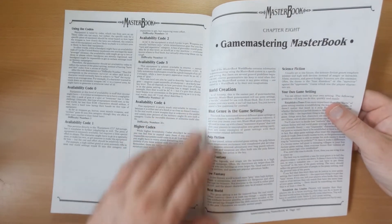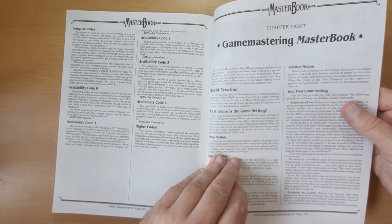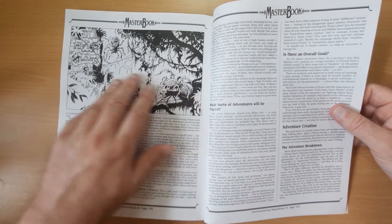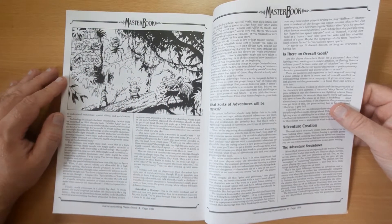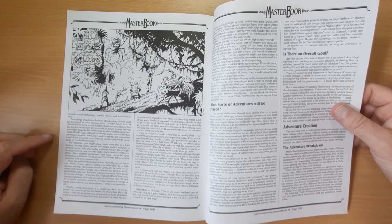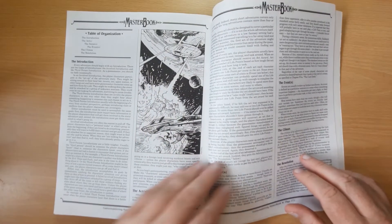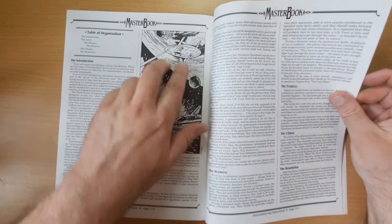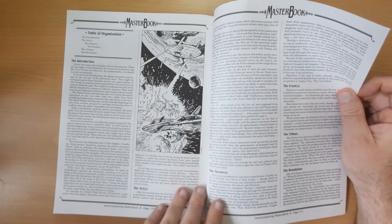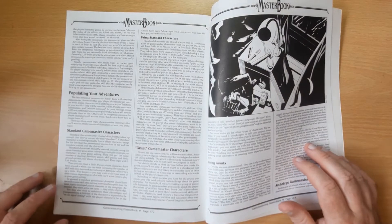There's a game mastering section on world creation suggesting pulp fiction, high fantasy, low fantasy, real world, and science fiction, or creating your own game setting - although it instantly goes into a pulp fiction look with adventurers fighting giant spiders in some Incan temples in South American jungles. There's adventure creation covering what sort of adventures can be played, and going through how to structure an adventure from the introduction, the acts, the scenes, and the events to the climax and resolution. That's actually really good.